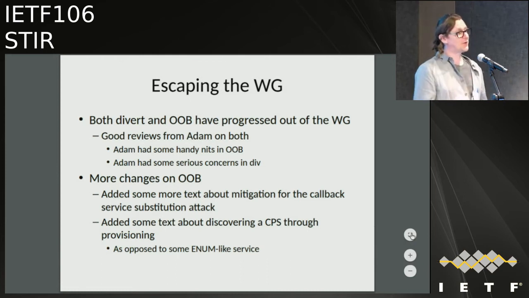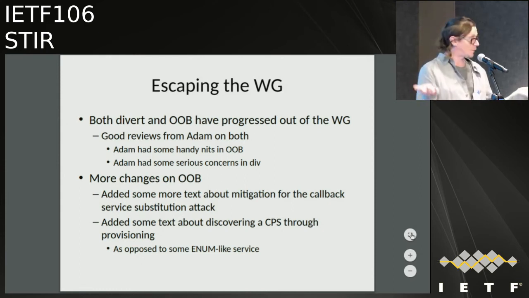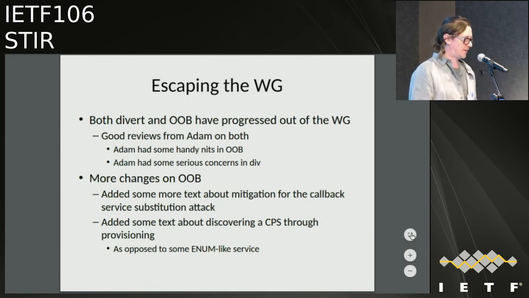What would be much simpler to implement is a random timer that gives you about 2 seconds of leeway in how long your callback service takes to execute its calls. If the enterprises did that, at a hundredth of the expense of implementing any of the other things I just described, you would make this attack impossible. But that much said, we have some more mitigation text about that in there.